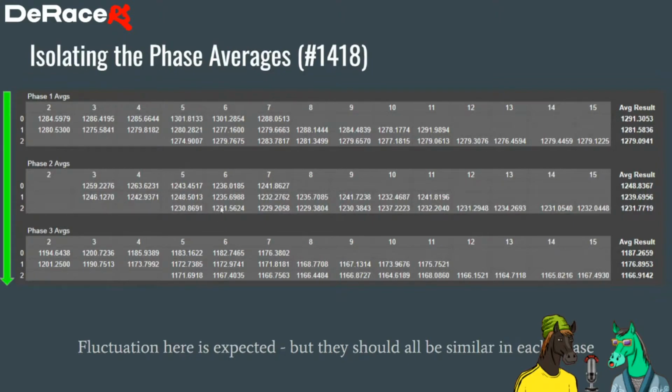Now, there's going to be some degree of fluctuation from here. In my opinion, that's just RNG. This is just focusing in on the fact that when you're in these phases, these horses are maintaining this kind of expectation. And when I get to the final stage, the kick, when I'm trying to fight towards the end, again, you'll see the same thing: 1187, 1176, 1166. So it is following the trend that we understood with the white paper, where because it's easier on these tracks, you can get more speed out of them.